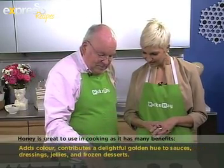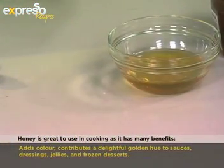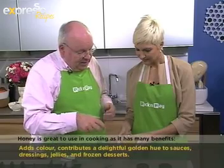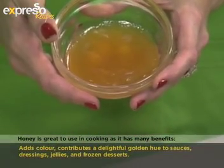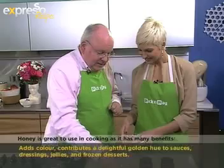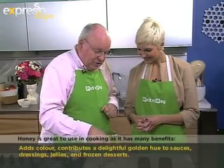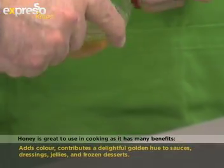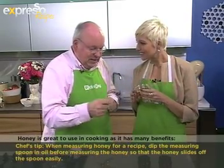So here we have some fairly simple honeys. This is what they call raw honey. Raw honey, yes, and you can see it's starting to crystallize a little bit. They don't heat the comb up before they spin it to get the honey out, so it just comes off naturally. And here you've got the sort of honey that you would buy in the supermarket in an ordinary jar, quite delicately colored, not much of an aroma, and just that lovely sweet honey flavour.